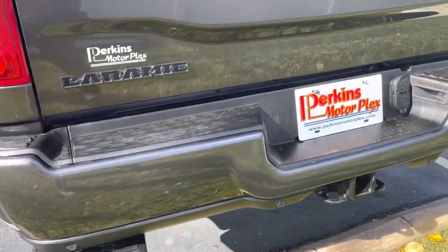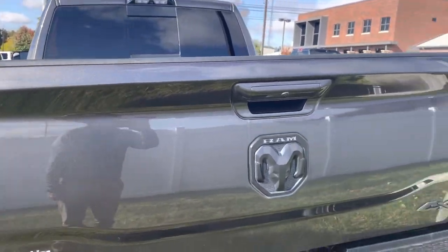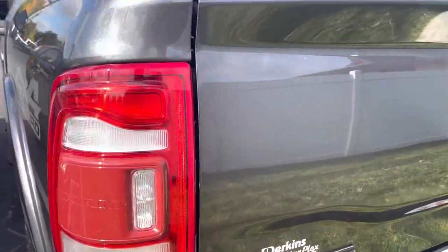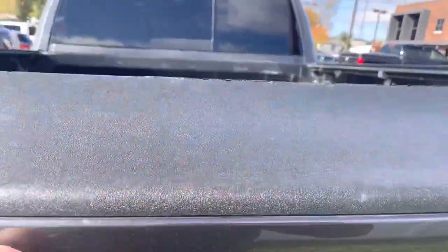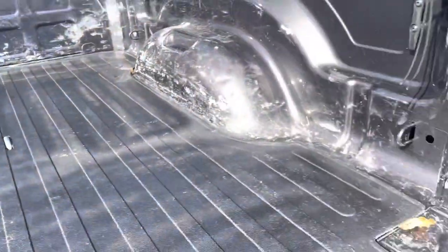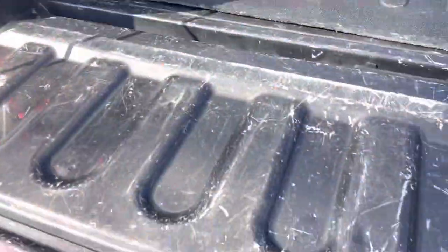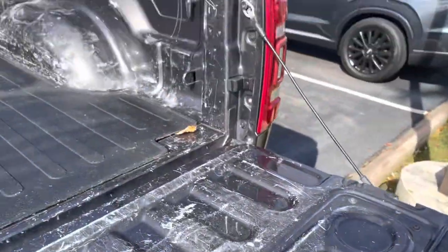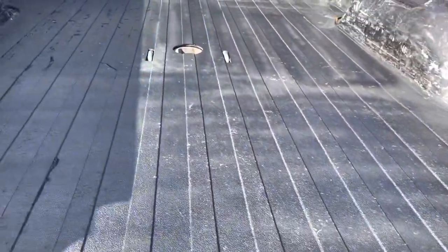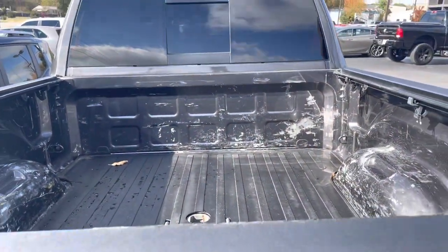Back bumper's in great shape. No trailer dents or damage back here. As you can see, tailgate's perfect. No dents or damage back there either. This thing did not have a bed liner in it, just a bed mat, probably because it had the gooseneck ball. So there were some scratches and dents and damage around the bedside. You could either do a spray-in bed liner or a drop-in to hide that if you wanted to. I assume they probably did that because they had the gooseneck ball in here already.